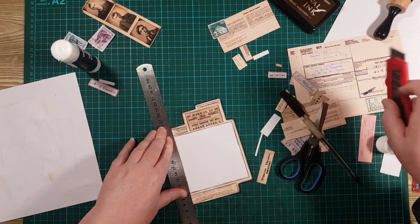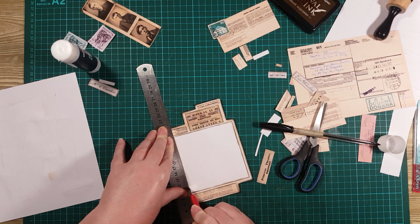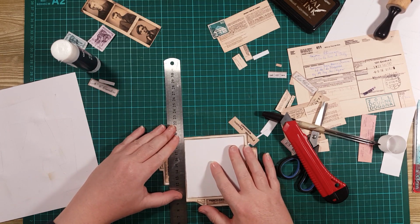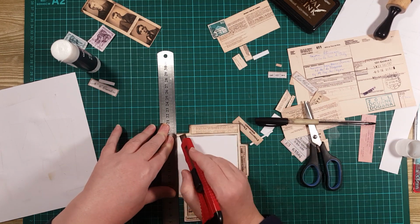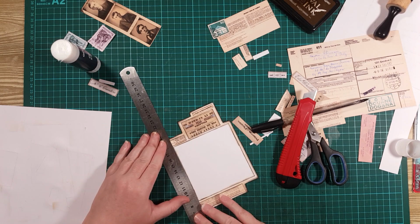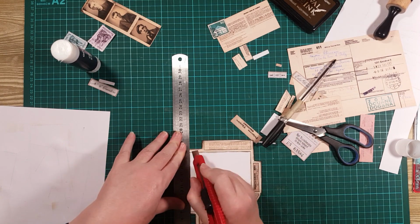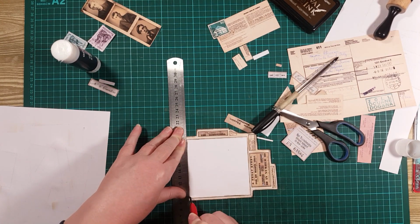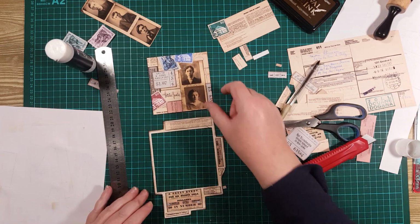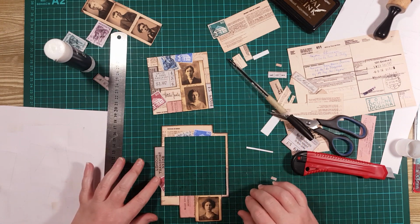Take my blade, carefully cut the box. Pop that out. And then we still have an embellishment, and now we have a pretty cool frame. Either side it's a pretty cool frame.